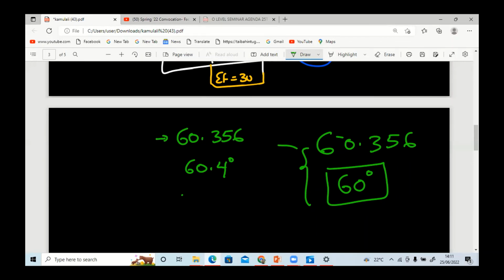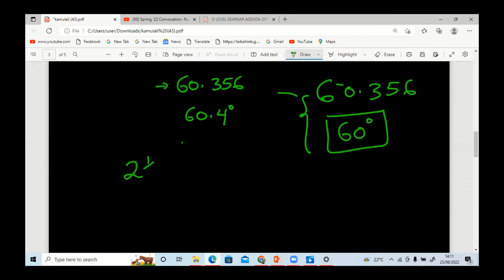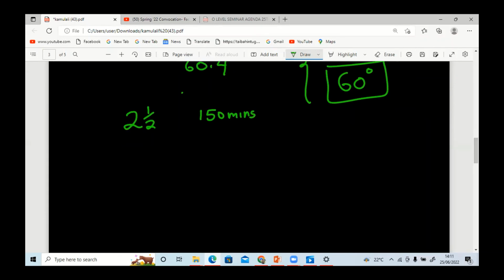Then we know very well that this paper takes 2.5 hours. I want you now to learn how to budget for your time that you are going to use. So 2.5 hours is approximately 150 minutes. So meaning that as you are going for the paper, what do you need to know? One is that on the 150 minutes, you cannot use the whole time to do the paper. You are going to use only 140 minutes as you are preparing. And I want us to start this one, starting with the mocks that we are going to be having.